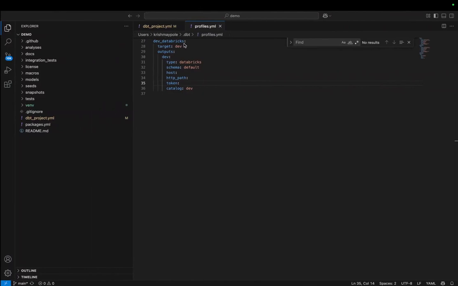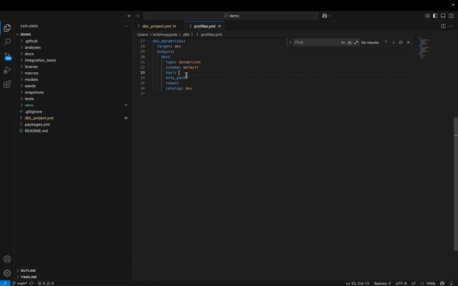And generally, this is the format you want to follow, where you've got a host name, which is the cloud provider associated with your Databricks account, and the path to the SQL warehouse where you want to run your queries. Then if you're using a personal access token, you would reference your token here effectively. So I'm going to take a second to put that information in, and then we can test the DBT connection.